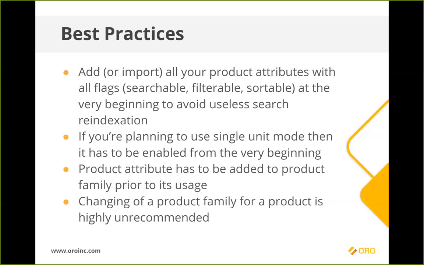If you're planning to use single unit mode, you have to enable it from the very beginning. This one we have already talked about. If you want to use a product attribute for a product, you have to add it to the product family first. This is the restriction, because we are allowing only to use products associated to the appropriate family.